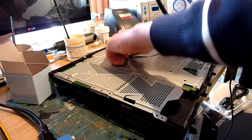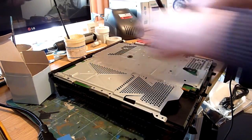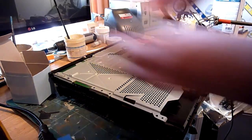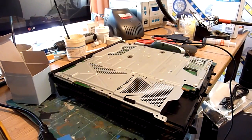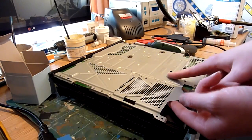No marks out of 10 for me for preparation. Anyway, that is those away. Pop the screws back in there because we don't want to lose any more of them than what somebody already has out of this thing. We can then lift this shield up.